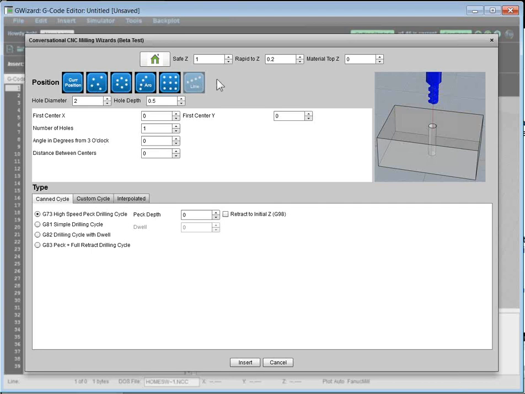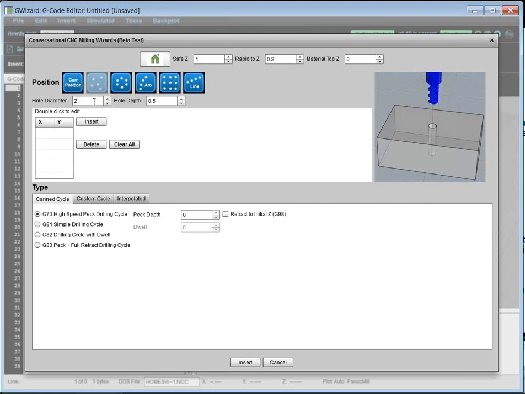So I have a lot of options here to decide exactly what I want to do. And so let's just come along here and say I want to insert a hole at 0, 0. Let's just put it at part 0.